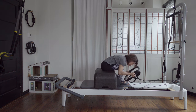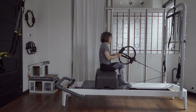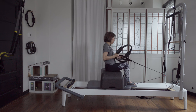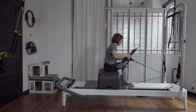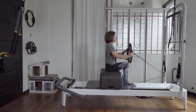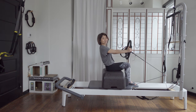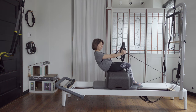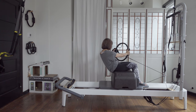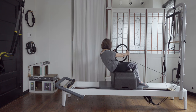Good. Now switch side. Okay, then same thing. You're gonna put the strap over the side of the ring. Okay, then hold nicely. Keep your weight centered. As you exhale, roll down halfway. Inhale. Then this time you're gonna twist to the other side. So left. So I have a left strap, so I'm gonna twist to the left side.